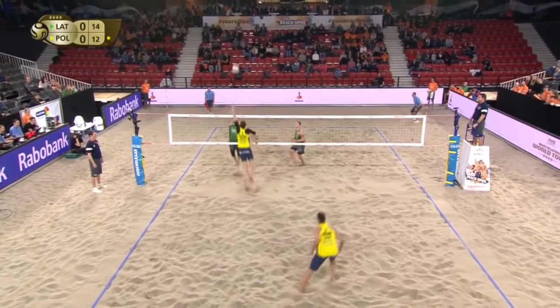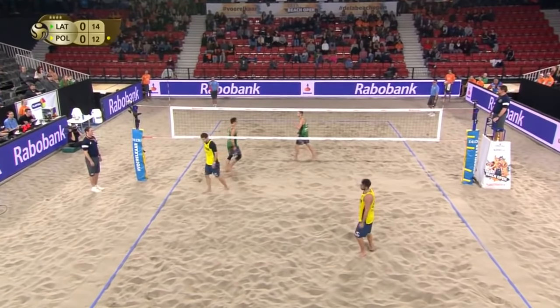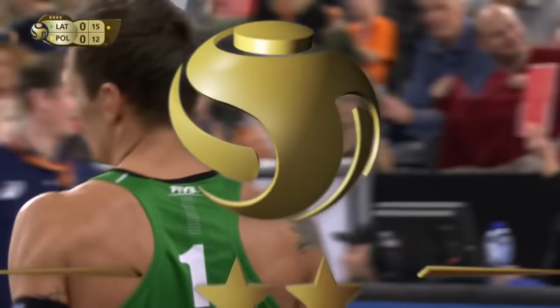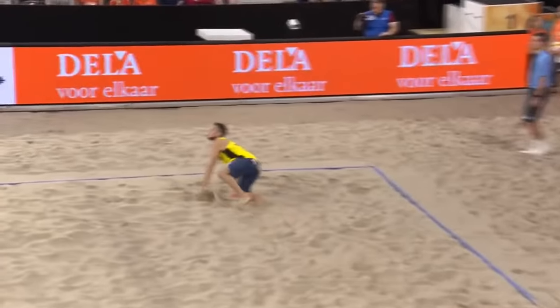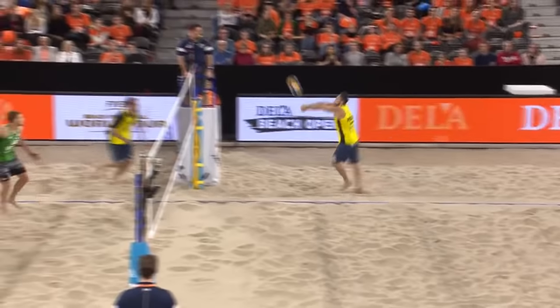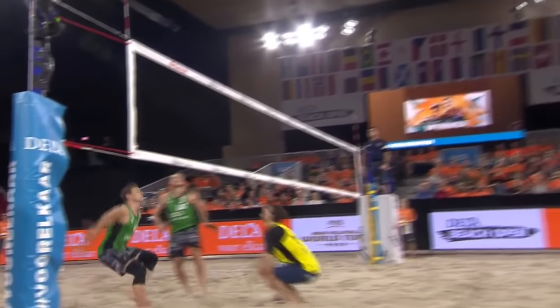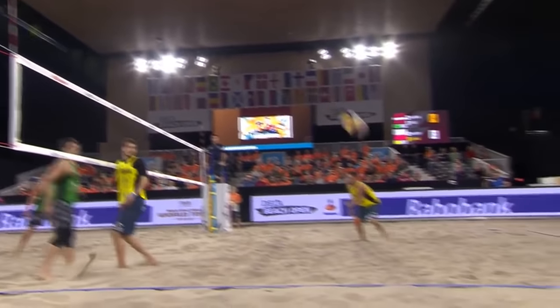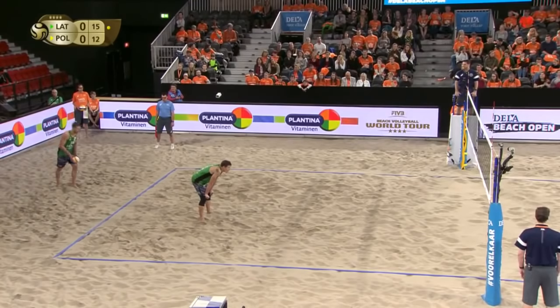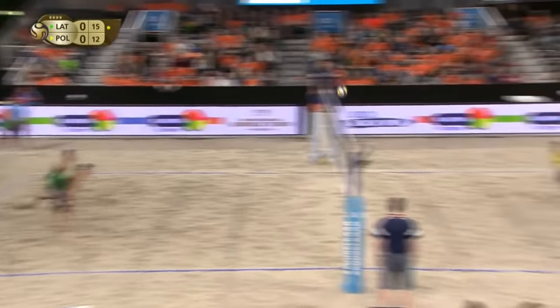Nice work by Poland. Although Kantor went a little bit too early. And Latvia sided out. As the ball went outside the antenna, it can be brought back again, so long as it's brought back outside the antenna, which is what Kantor did. And then in order for the rally to continue, the ball has to go inside the antenna. And it's Latvia who take the point. They lead by three, Tocs to serve again.